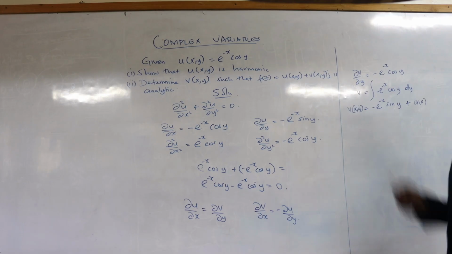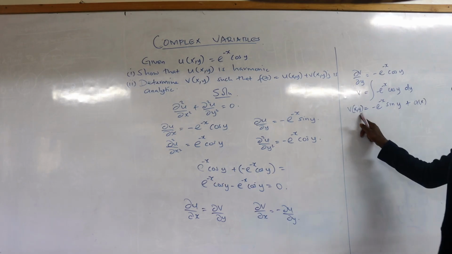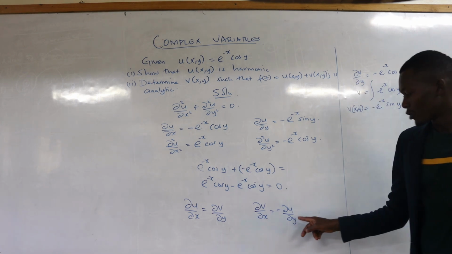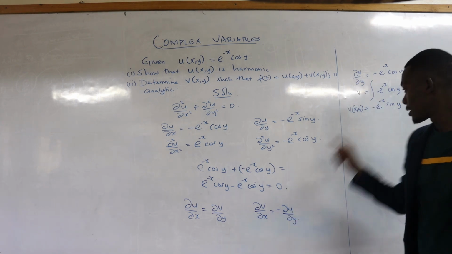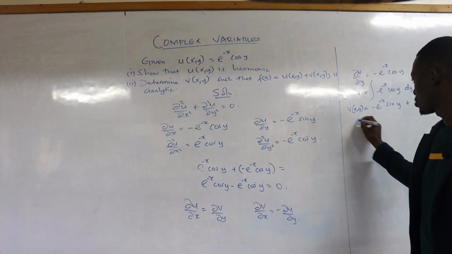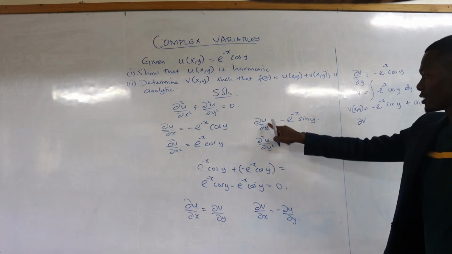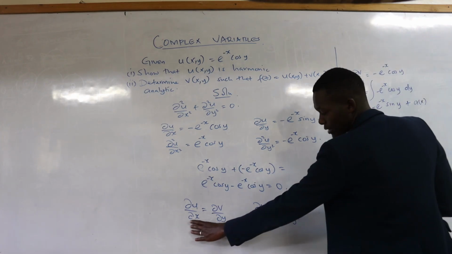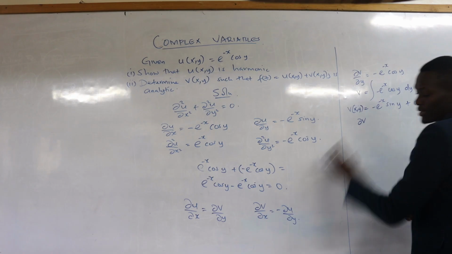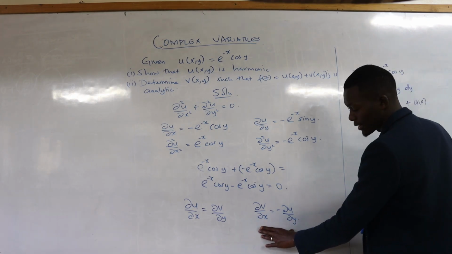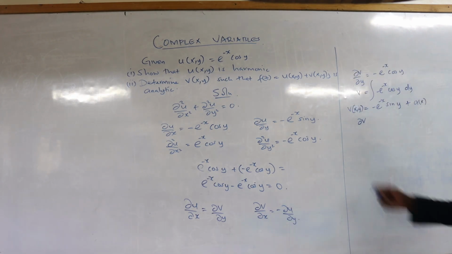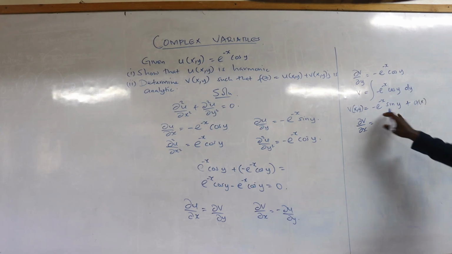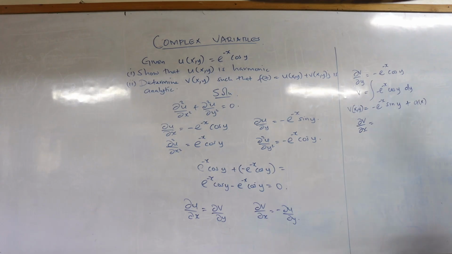Now, if this is our v, then we already have dv/dy. What we don't have is dv/dx. Now let's find dv/dx so that we can compare it with our du/dy. Remember, we are comparing these two. We have already compared this, which has led us to this. Then we compare these two derivatives. So dv with respect to x, differentiate the function again with respect to x.